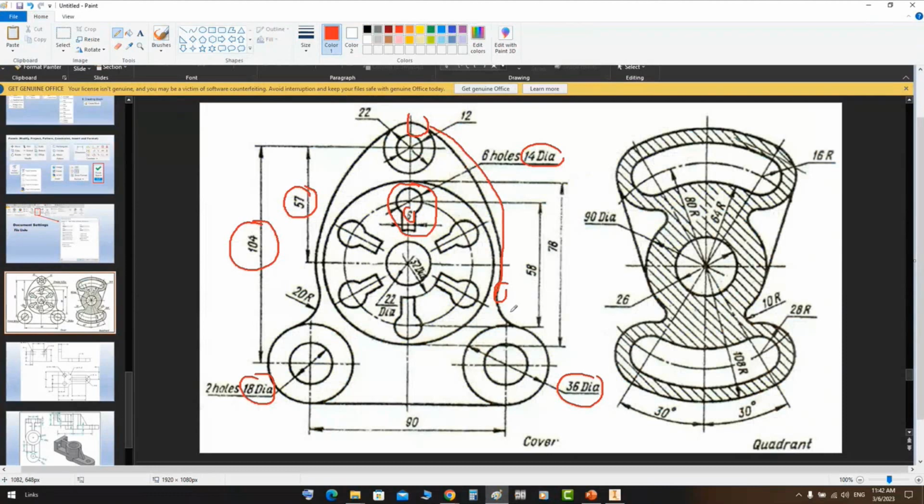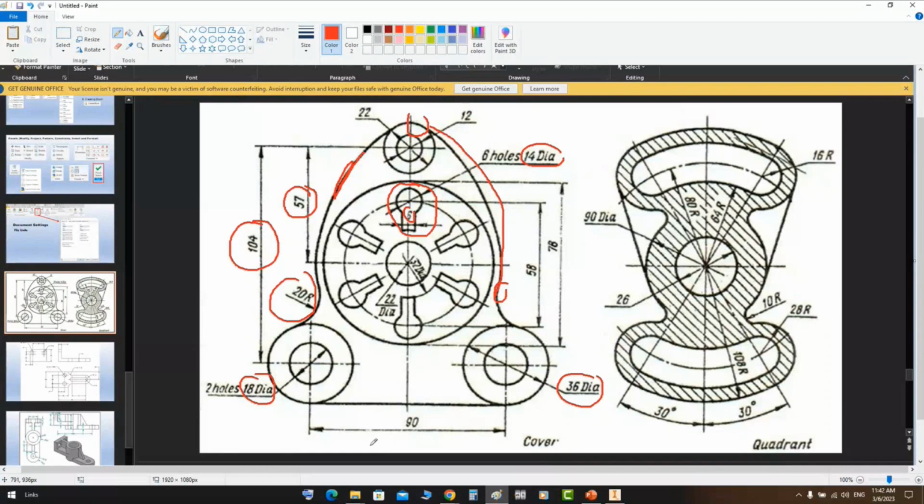We defined the diameter of this arc here, and we need one more value for this arc radius. I think it's not included in the drawing, if you can see the value of this arc.